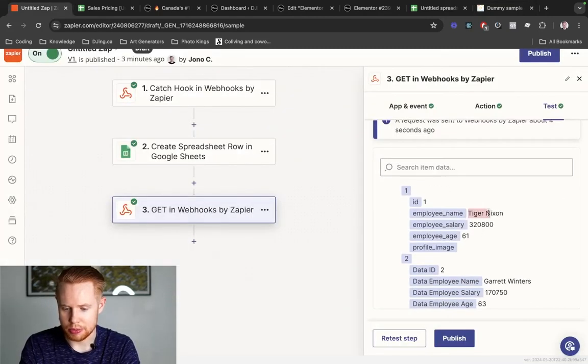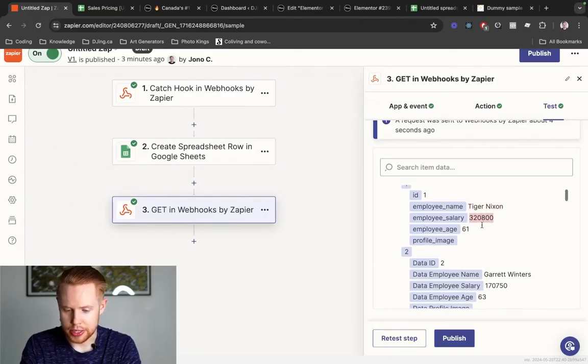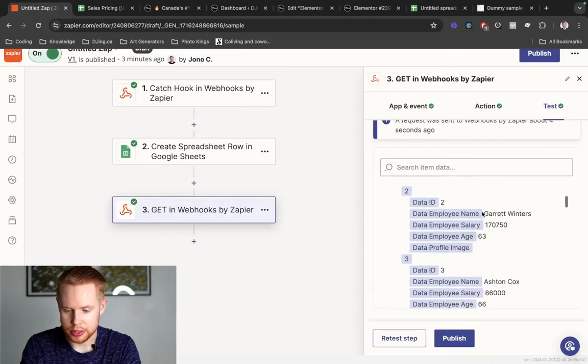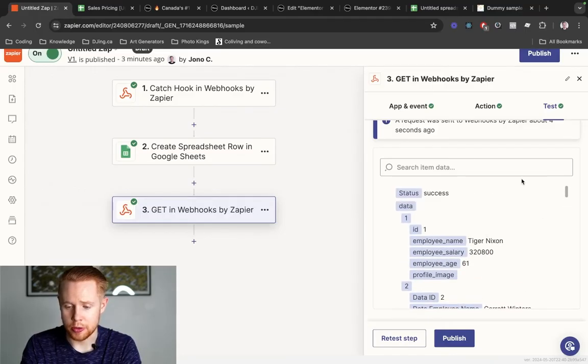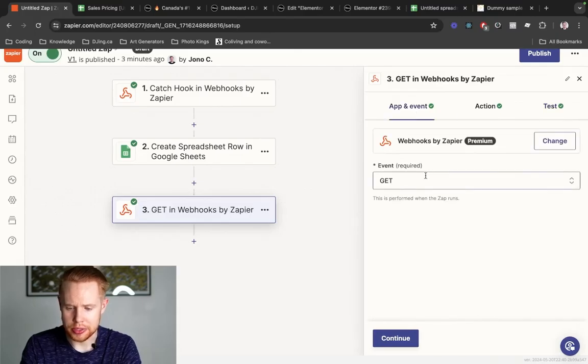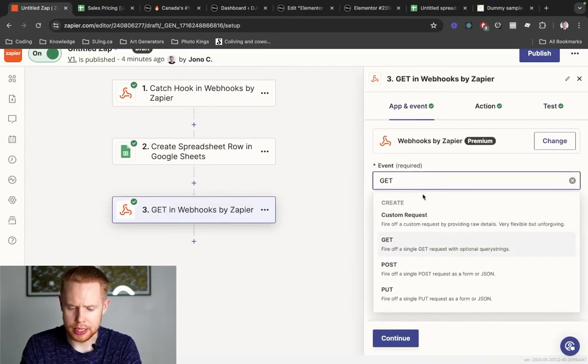The first employee is Tiger Nixon. His salary is $320,000, and he's 61 years old. The next person is Garrett Winters, with their salary and age, and so on. It's not as common to use this, but to be honest, I've used it quite a few times, though it's certainly uncommon.